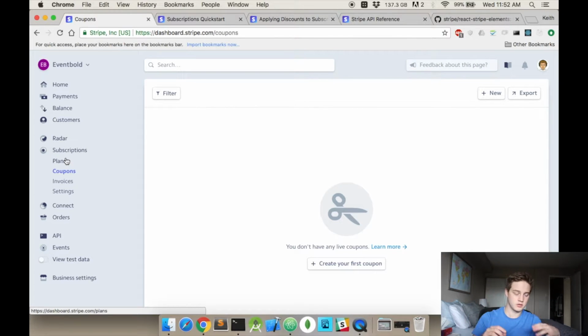They change a little bit, but you can just go in and manually change it here. So you don't really need to do that via API. And so what we're going to do today is we're going to go in, create our customer, subscribe him to a plan, and then we're going to say he has a coupon or something, and we're going to issue a discount to one customer. Then we'll do the same thing, but we won't issue it to the second customer, and we should see 2 separate charges there.